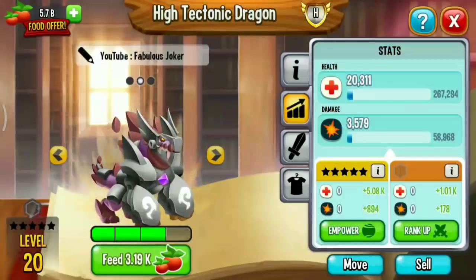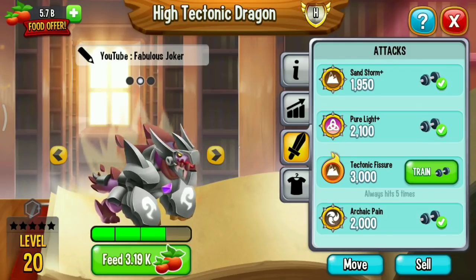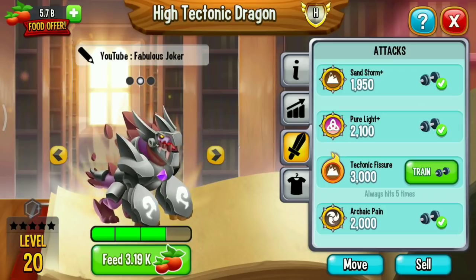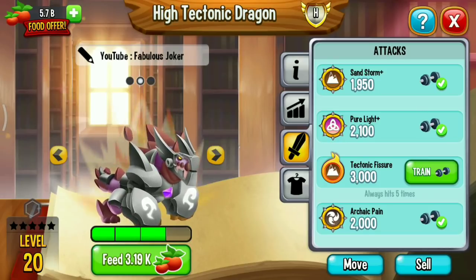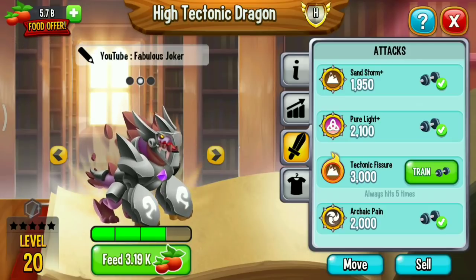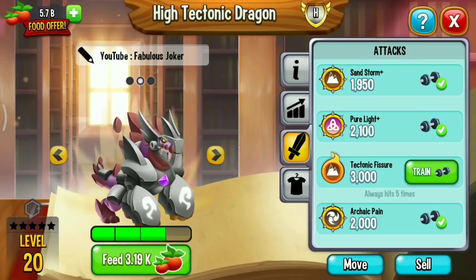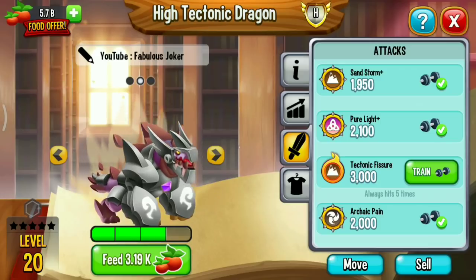And the first one is the Tectonic Fissure skill. It's an earth special skill. It can deal up to 3000 damage, and the special skill effect is that it always hits 5 times. So it means you can deal 15,000 damage with this Tectonic Fissure skill. The owner of this skill is High Tectonic Dragon. You can get his special skill by collecting a tectonic item in the past Heroic Race event.